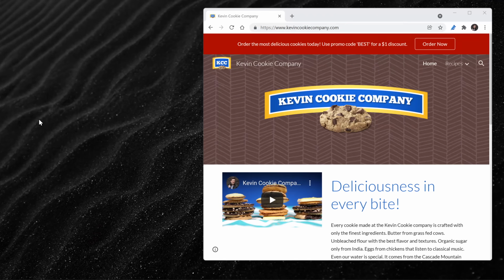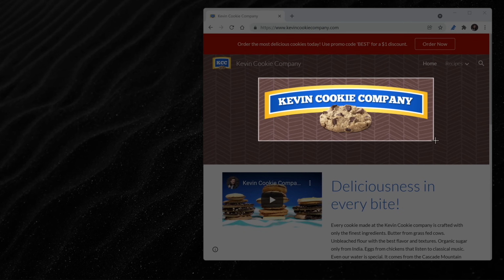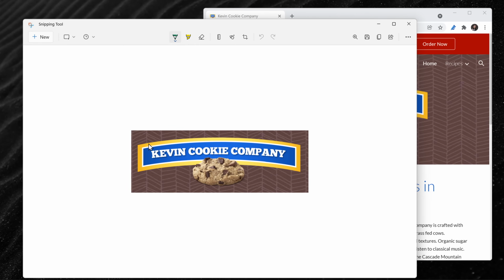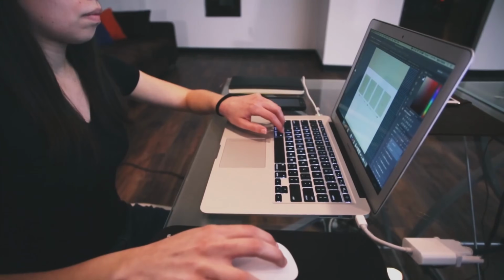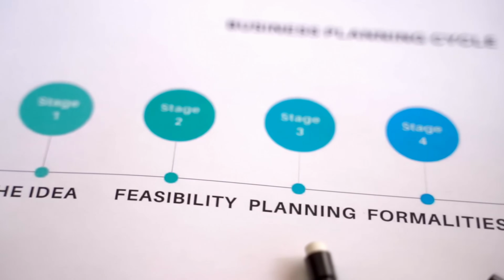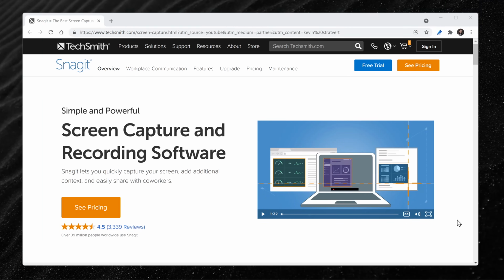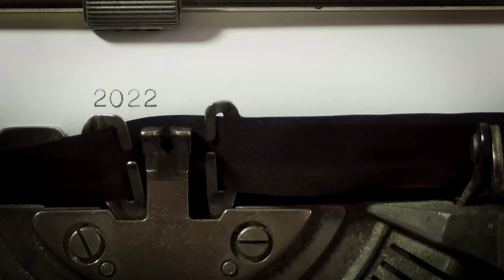Now, you might be thinking, this sounds an awful lot like the Snipping Tool that comes pre-installed and also for free with Windows. And it's true, there are a lot of similarities, but it's kind of like comparing Microsoft Paint to Adobe Photoshop. If you need to communicate steps or document processes, Snagit just makes all of that so much easier. We're going to start with how you can even get Snagit. Then we'll look at how you can use it, and I'll also highlight what's new with the 2022 version. All right, let's check this out.